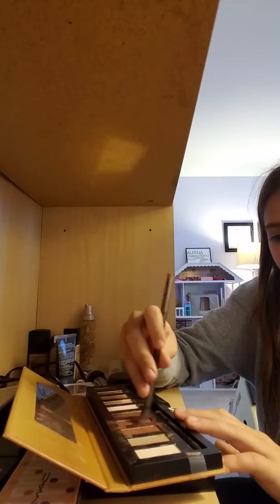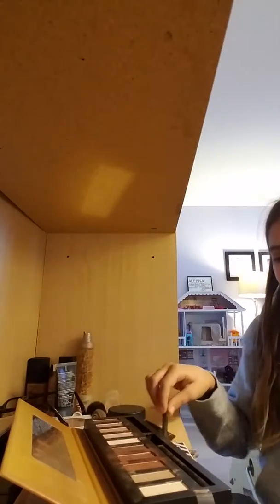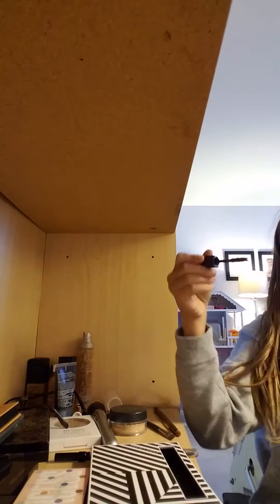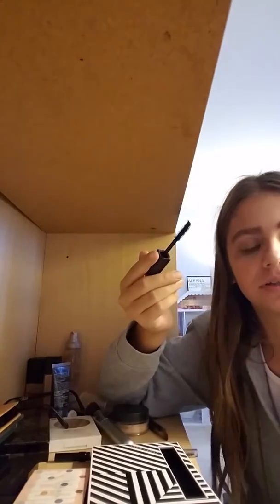And then I'm gonna go in with this color. We'll see if we can see a difference. Yeah, it's way more gold. So I'm just gonna apply some mascara. I'm using the Lights, Camera, Lashes by Tarte. So hard doing this without good lighting.